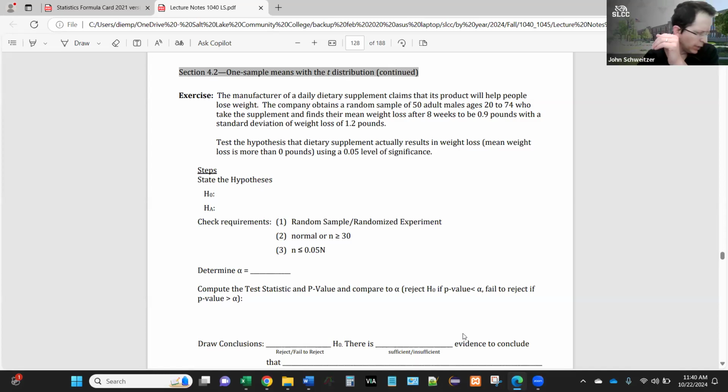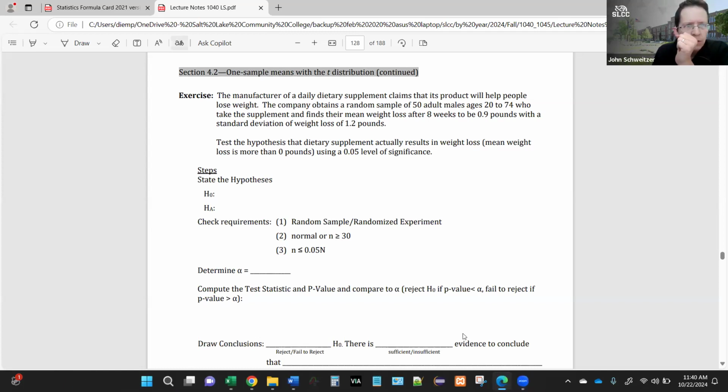This is on page 129 of the lecture notes. We're looking at diet supplements. This is kind of a big deal, right? Huge industry. And how do we go about testing to see if it actually works? They claim that it works, and who knows if it works, right? Well, part of the process is to do hypothesis testing, especially if it's something that's approved by the FDA. I don't know if dietary supplements need to be approved by the FDA, but typical medication approved by the FDA does go through hypothesis testing before it's brought to the market. So let's imagine how that would work.